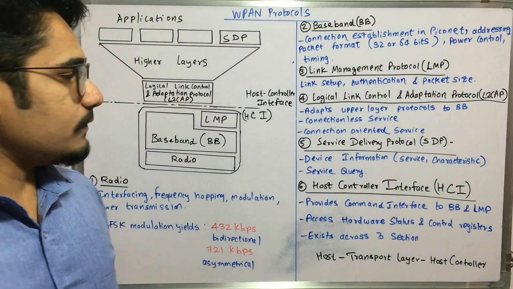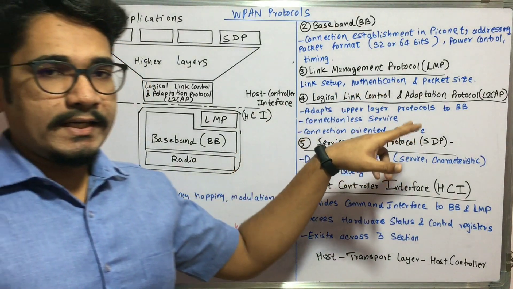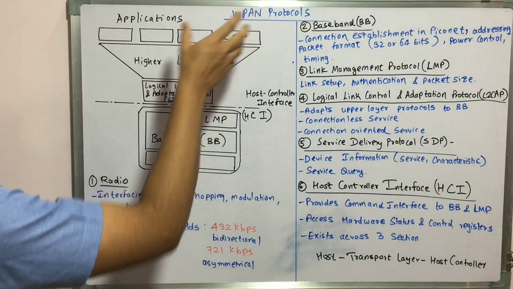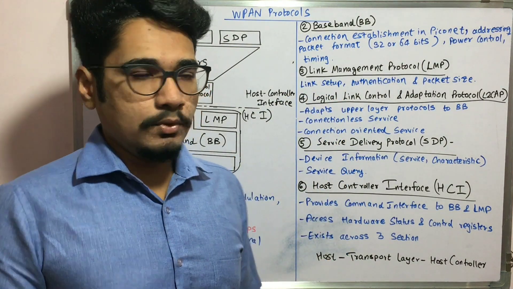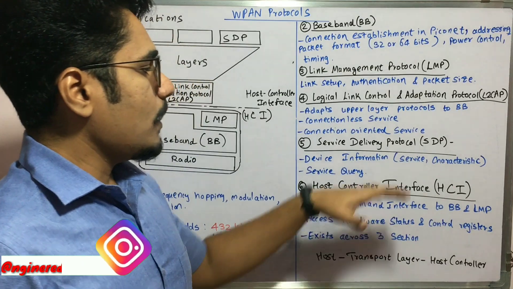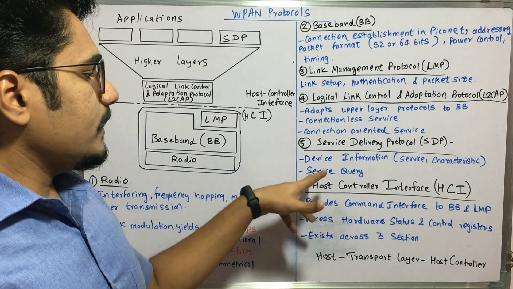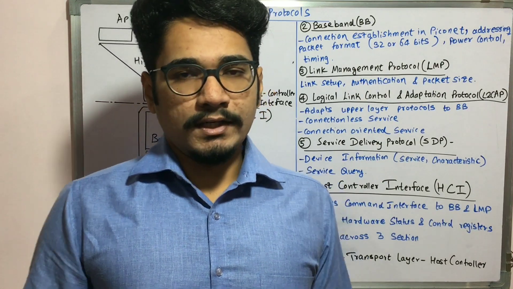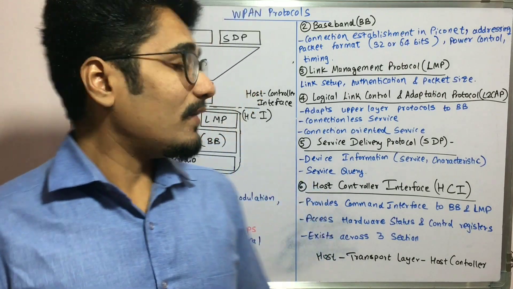L2CAP provides connectionless services and connection-oriented services, both of which are formed in Bluetooth — and that will be understood in detail when we see the Bluetooth architecture. Next, we have the Service Discovery Protocol (SDP), another vital protocol used in Bluetooth technology. It stores and provides device information such as device ID, device name, the kind of service it provides, and the characteristics of that device. It also handles service queries — what type of connection you want, such as connection acquisition, connection release, or pairing request.